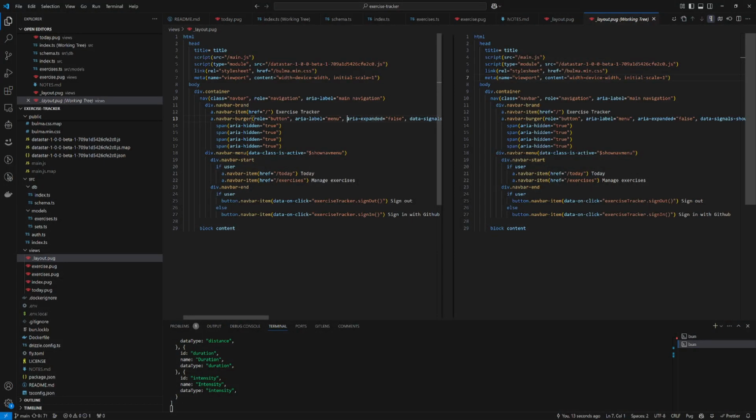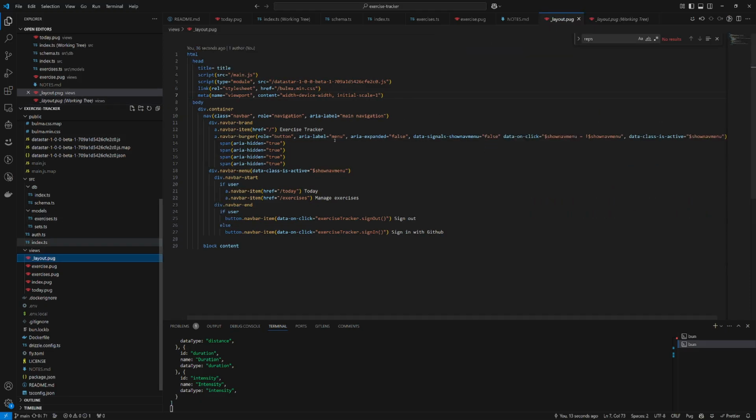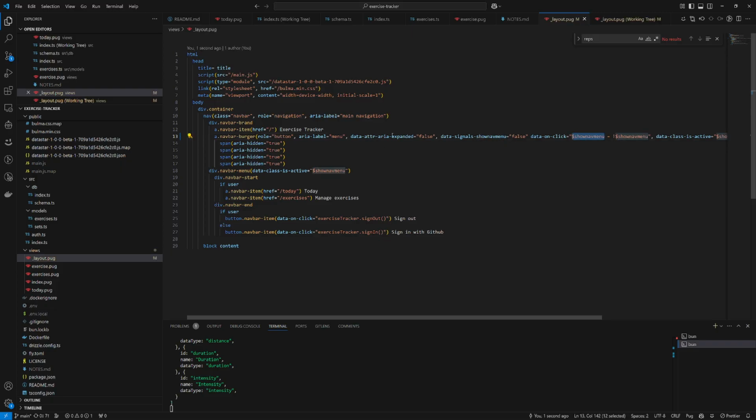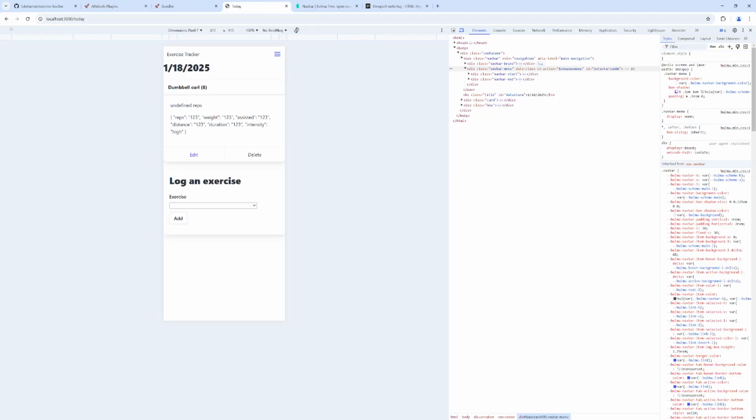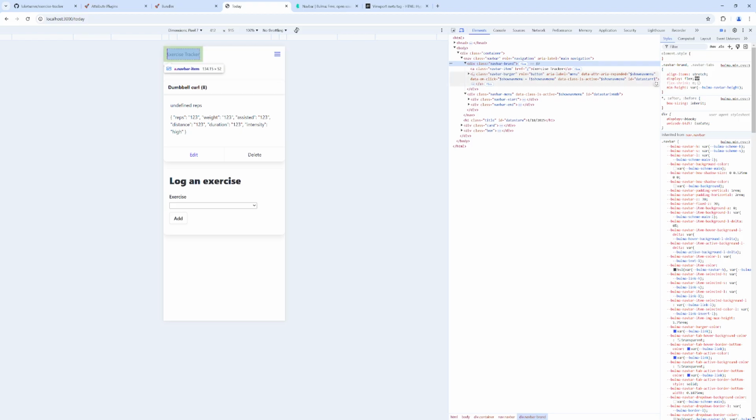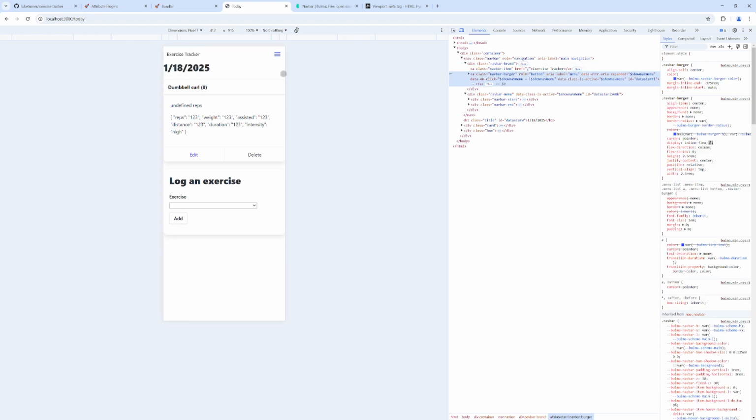So we could do data-attr aria-expanded would be set to show nav menu. And so then if I refresh this page, I don't actually see the aria-expanded thing on it.